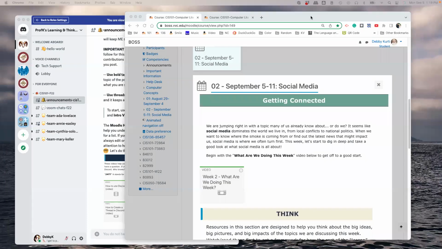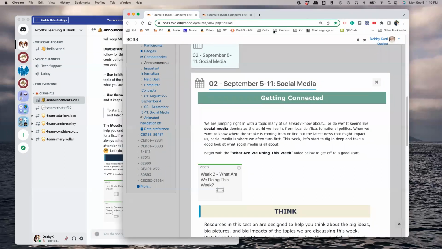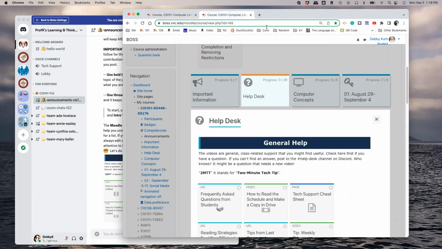So let me do a screen share. I'm not going to go over a lot of detail on a lot of things, because there are other videos that do that, and there's no point in me telling you what we're going to already do. I've got a couple of things loaded here. We're going to look at some stuff in Moodle, then jump over to Discord, and then I'll talk to you about Zoom for just a minute, and then we'll get rolling. So I want to start over here first.